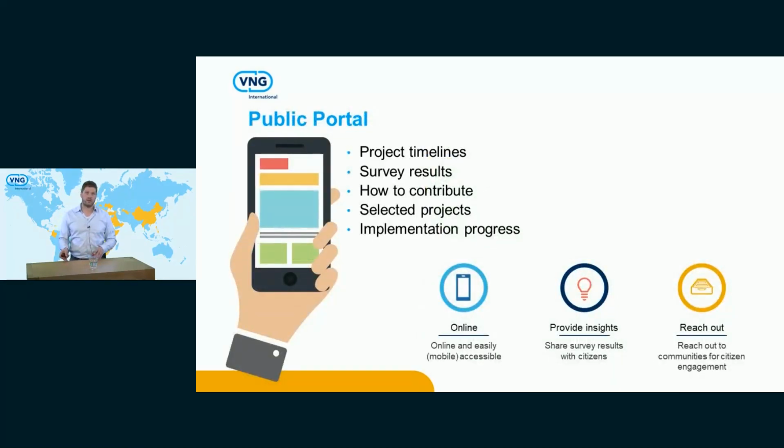We also have the public portal. So once we have a project where data has been collected, we use this, of course, internally to facilitate the dialogue between service delivery, the citizen, the group of citizens. But we also publish the data on a public portal where it's made available for maybe other NGOs that want to do projects, but also for the citizens.